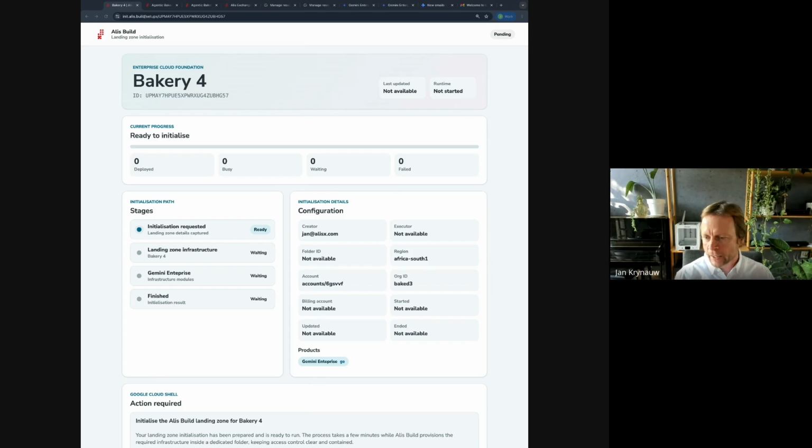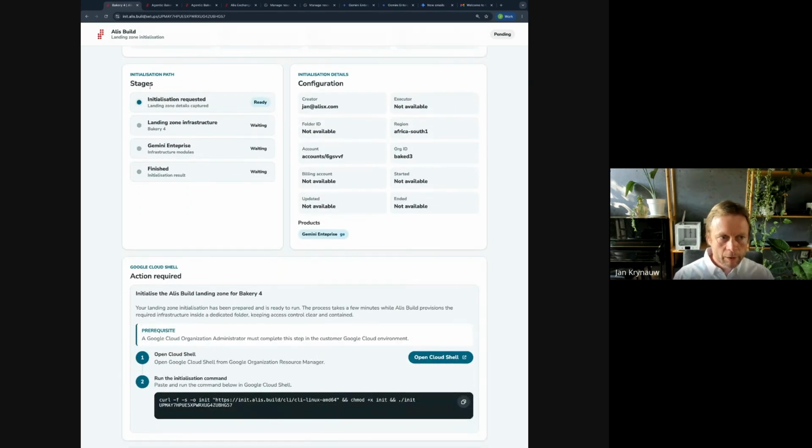In other words, what's the name, the default region, and the org ID, the organizational ID that's unique across the entire platform. We then generate a link that looks like this, with an initialization requested, which means we know what we need to do, but we can't do it on your behalf.